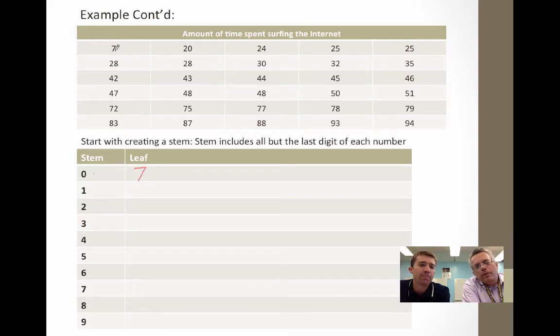Can we do the first column? Sure. Here we skipped 10, so here we have 2. So 2 and 8 would make 28. 4 and 2 would make 42. 4 and 7, so put the 7 after the 2. I was thinking we separate them with commas, but I can't remember now if we separate them with commas. We'll keep going. 72, we'll put a 2 there. 83, put a 3 there. You kind of get the idea.